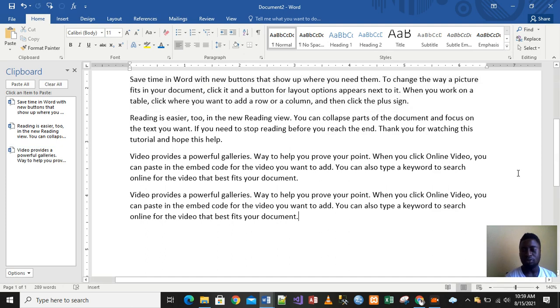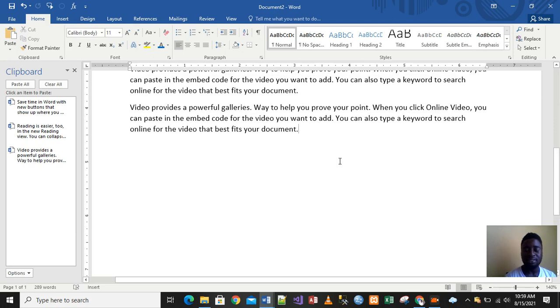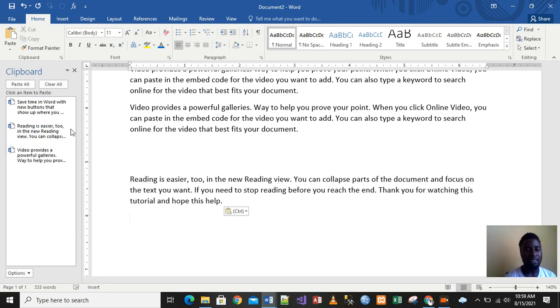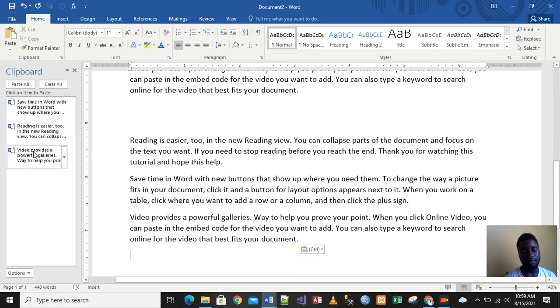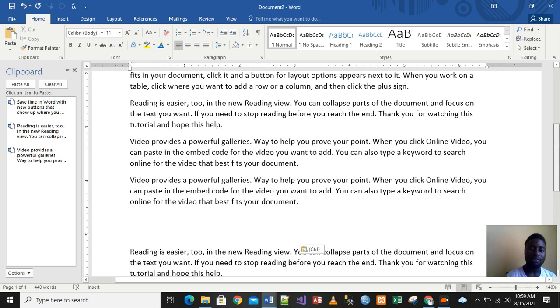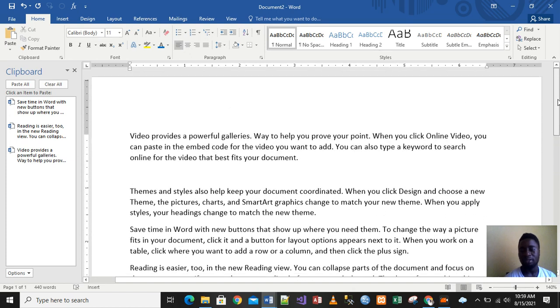So assuming I go to the next page, as we did that copy, we decide to just paste as we copy them. So the first one we can select, assuming this was our first copy, but we don't need it first. We need this really easier. So then we select this other one, and finally we can select this. Okay, so this is how you can do your multiple copy. That is, selecting this point, you go to the document, you select the content you want to copy and paste. So this is how we can do our copy and paste.